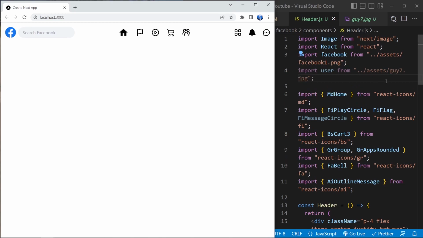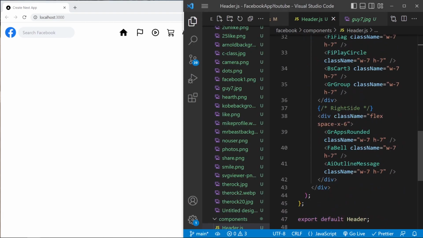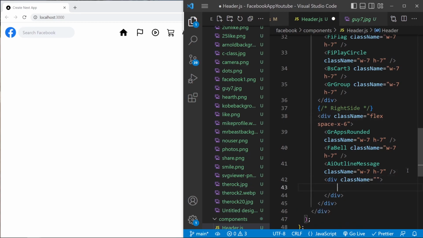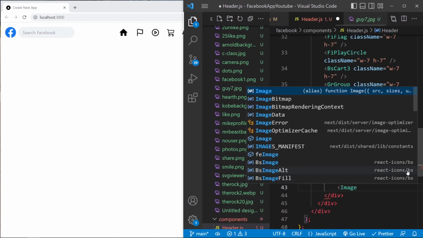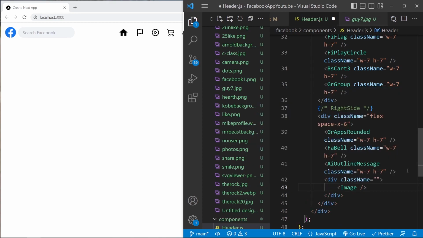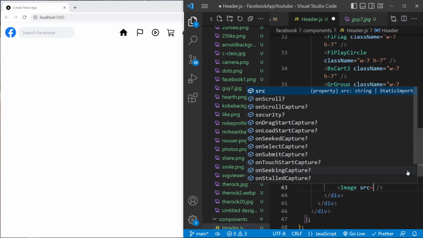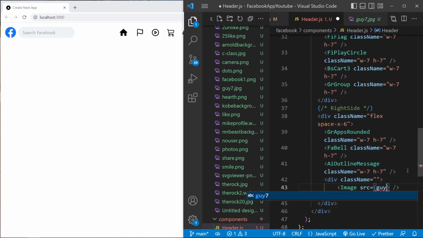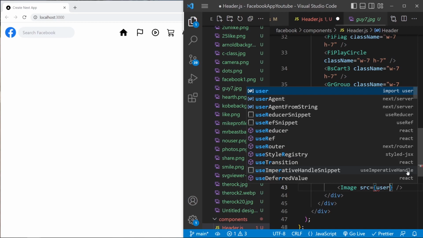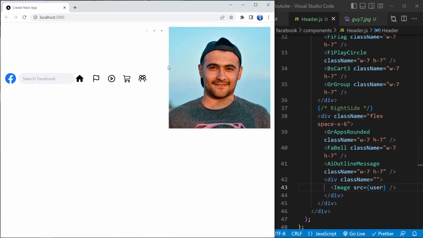Save, and let's wait for it to, oh, actually we have to import it first. So after this we are gonna have a div for the image component, and inside I'm gonna say source and the guy or user. Save, we have this thing.